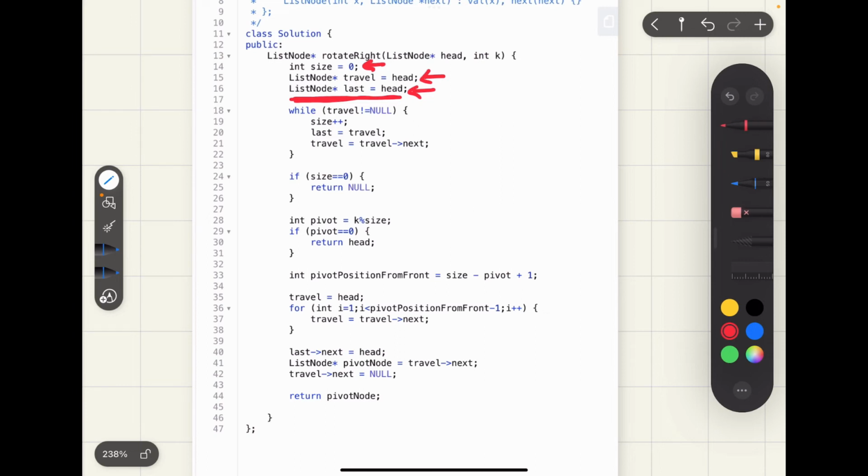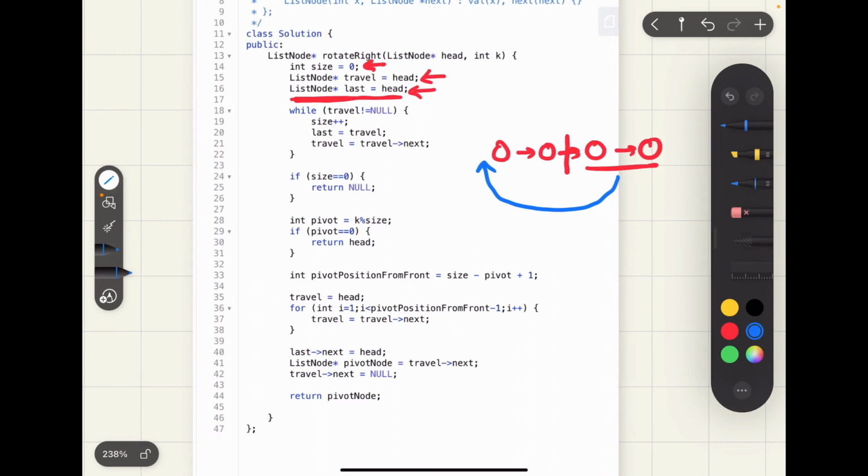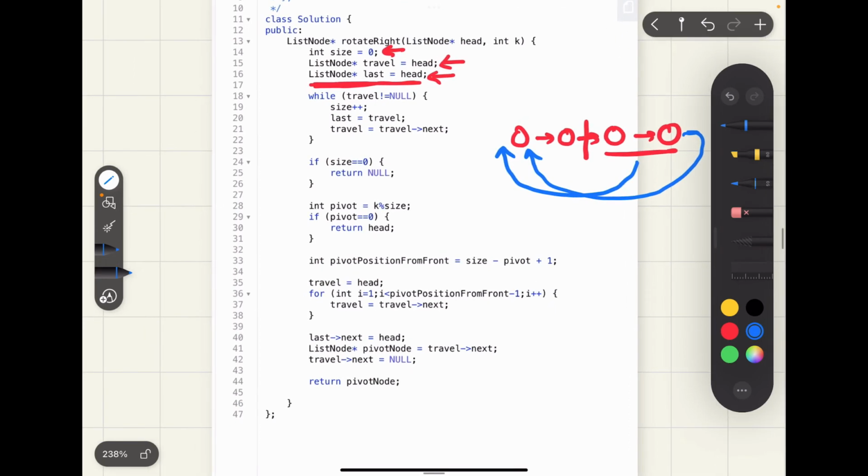So why do we need to actually store the tail or the last node of the linked list? Let's take an example. Let's say this is the original linked list and we need to break it from here, and we want to bring this remaining linked list to the front. So how do we actually bring this remaining linked list to the front? One simple thing that we need to do is that our last node of the linked list should start pointing to the first node. If we remove this particular reference, and our last node starts pointing to the first node, we'll actually bring this remaining linked list to the front.